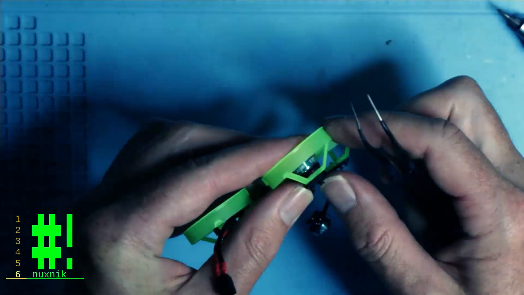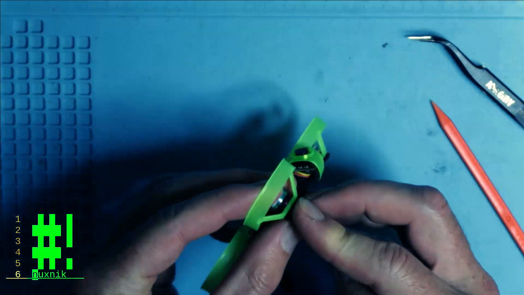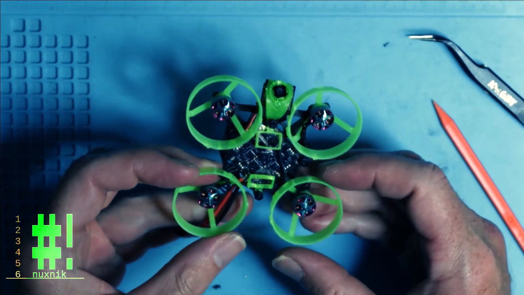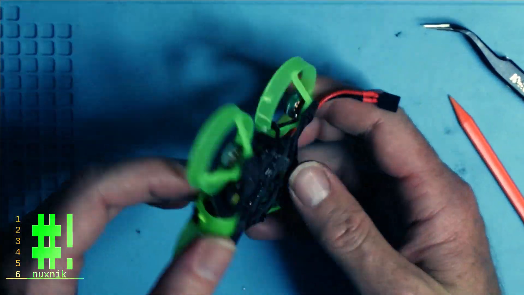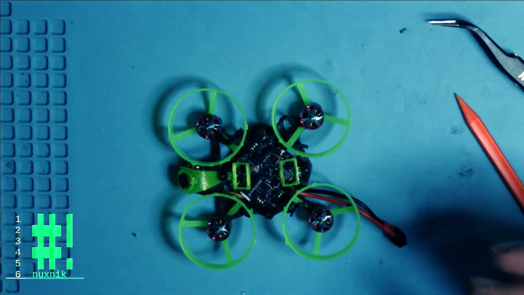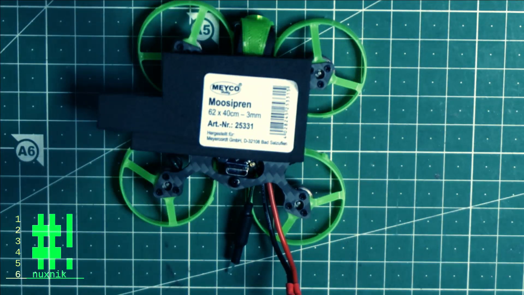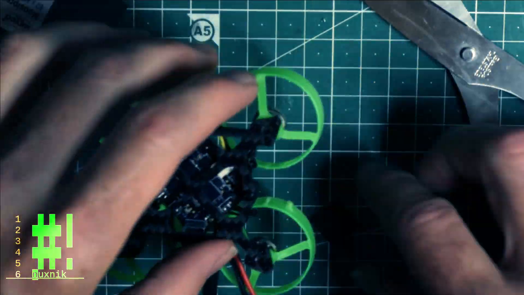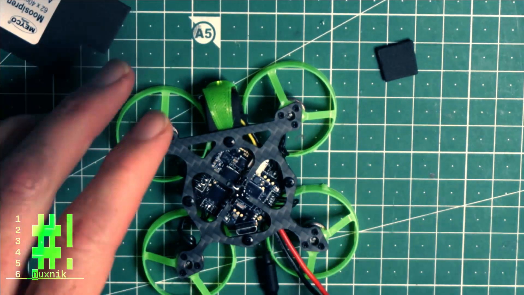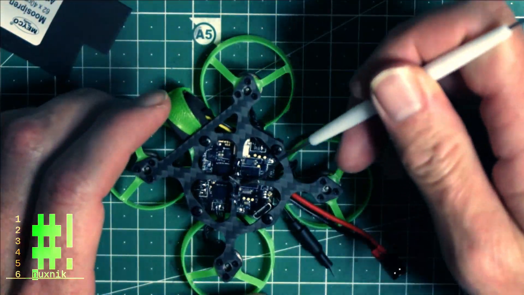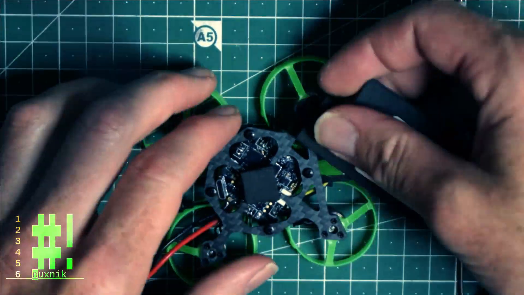For more detailed information about this build, check out my blog at nuxnick.com. Nylon screws can be brittle if exposed to direct shock. On this drone, the heads of the nylon screws are exposed to the bottom of the carbon fiber plate. Let's add a few strips of foam rubber to protect them. After cutting them out, I glued them on with B7000 glue.